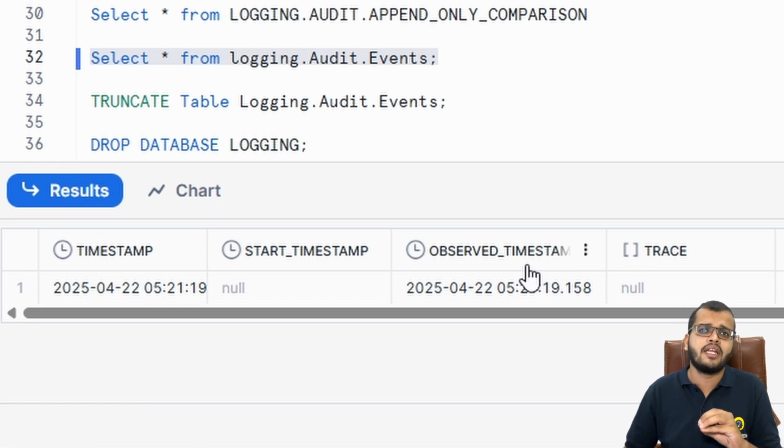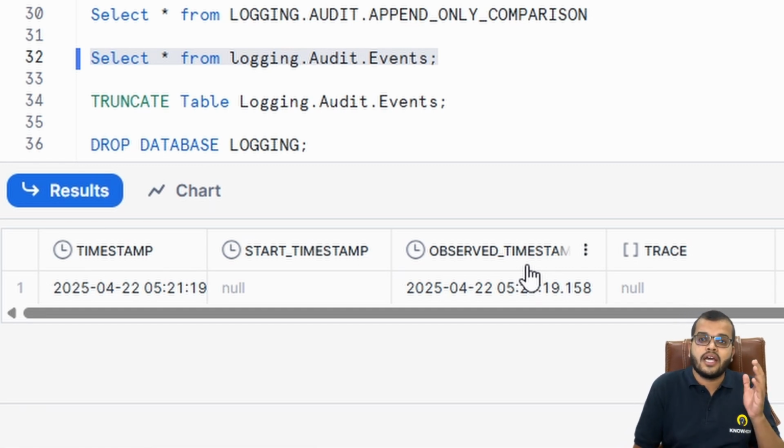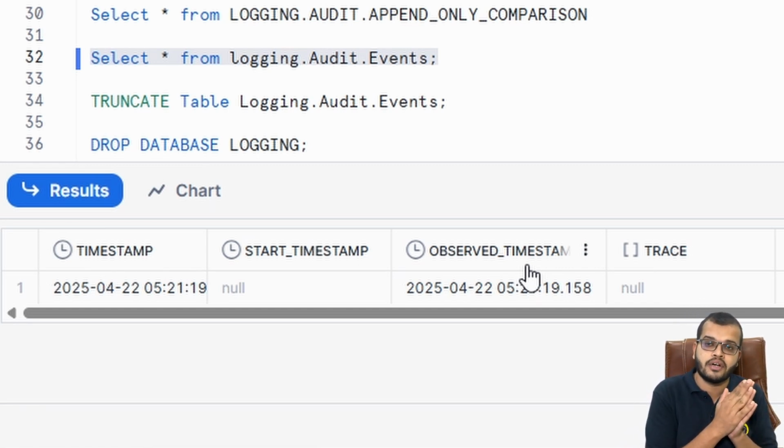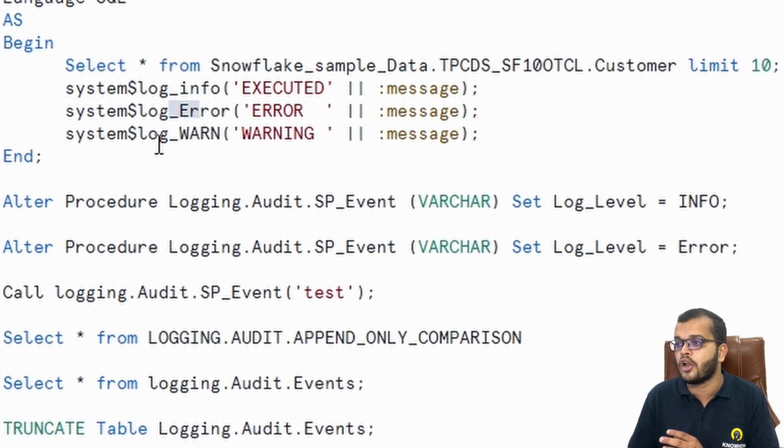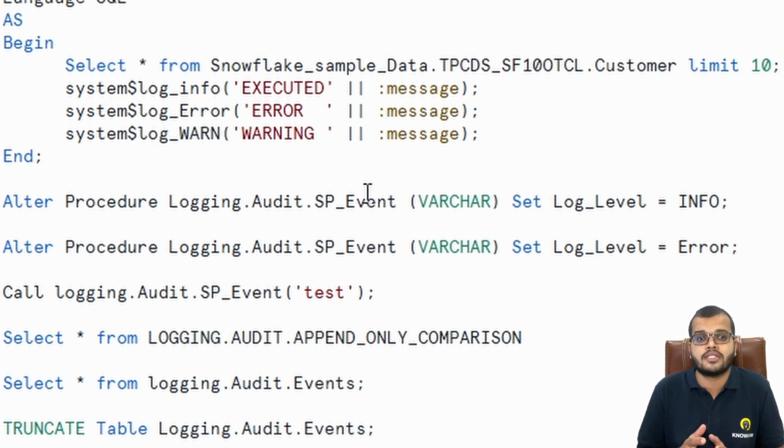So every single piece of information we are even going to get in Snowflake, but the only difference is that they are system built-in functions. So here, all these that we have, login info, log error, log warning, all these are also system built-in functions, which we use with the help of procedures.